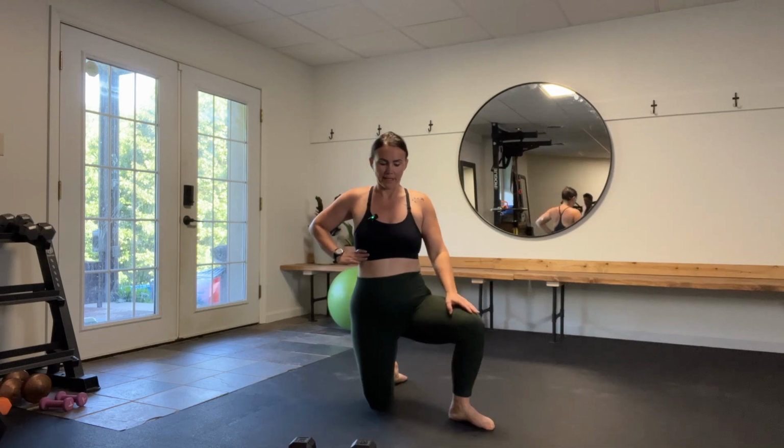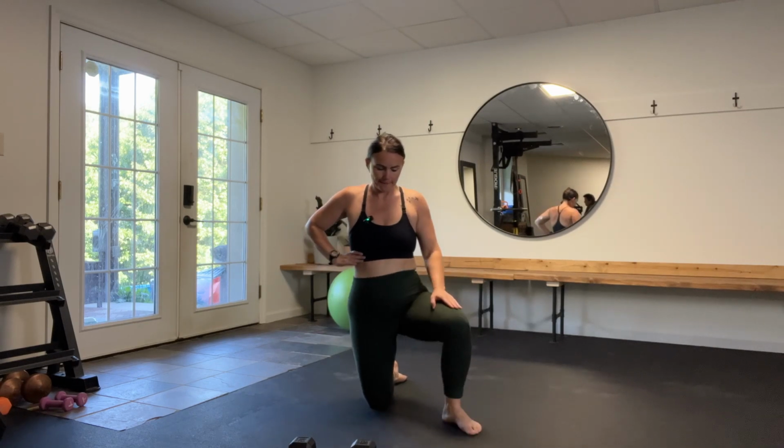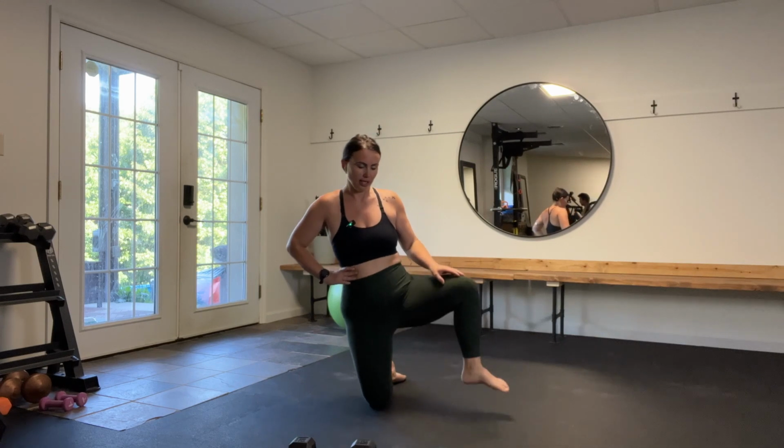Everybody's like, no, don't wanna do that. Yes, you do. We need healthy hips. It's part of a healthy core. If you want stability in your life, you're gonna need both.